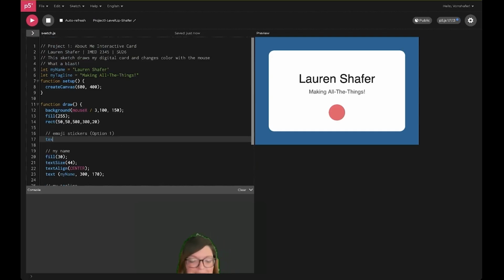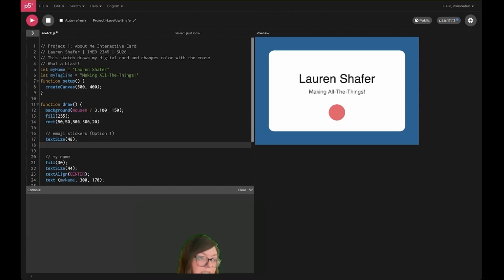So let's do textSize, which is 48, and our semicolon. And then we're gonna hit enter and we're gonna say text, parentheses, not 9 and 0. Oh my gosh. And inside we'll have our quotation marks, and this is going to recognize which emoji we're using.